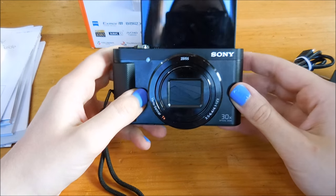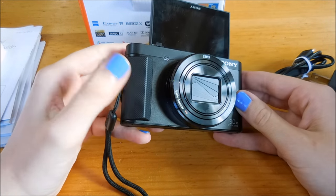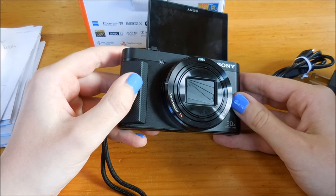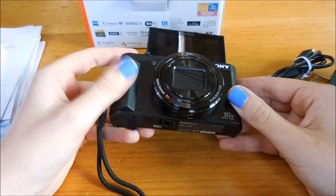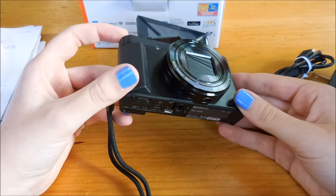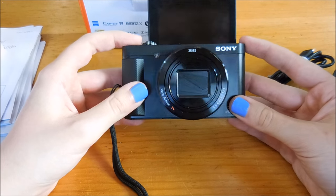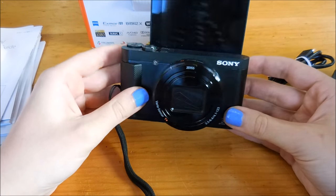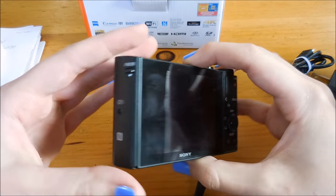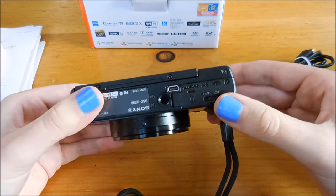Whereas other ones, like I know the Canon G7X, it does not have this, even though the new version, the Mark II, is going to have a little bit of a grip on it. That comes out in June, but that's about $700, and this one was only $315. So I think that's most of the outside. Let's go ahead and try it out.